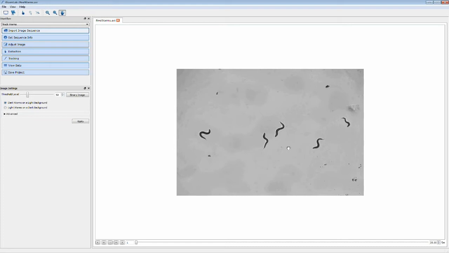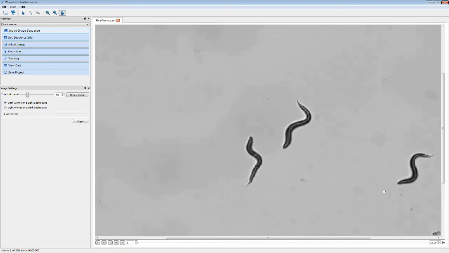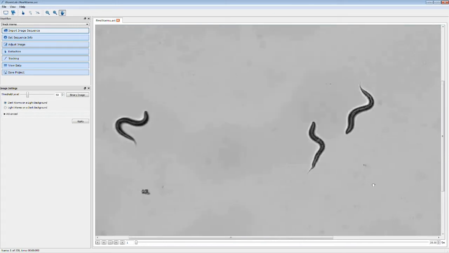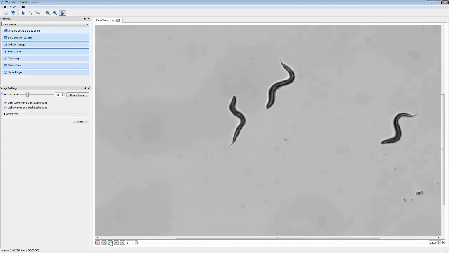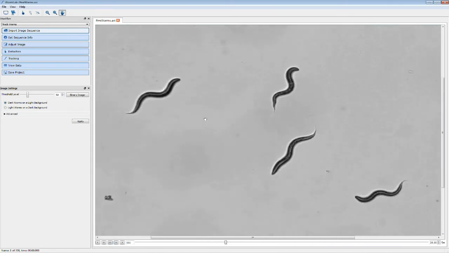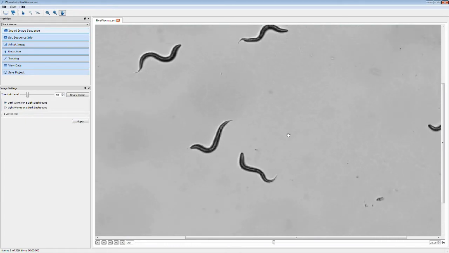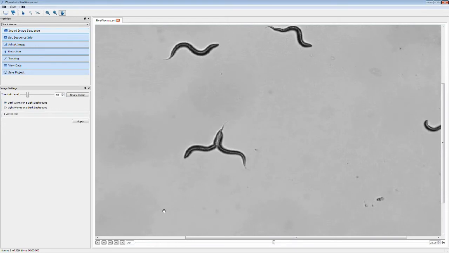You can use your mouse wheel to roll forward or roll back to zoom in and out, and then you can pan back and forth. The VCR controls, you can start playing the video, and you'll see here the worms are moving. So you can also navigate while the worms are moving and look at things up close. This is very useful when you're trying to inspect the results of the tracking later on.